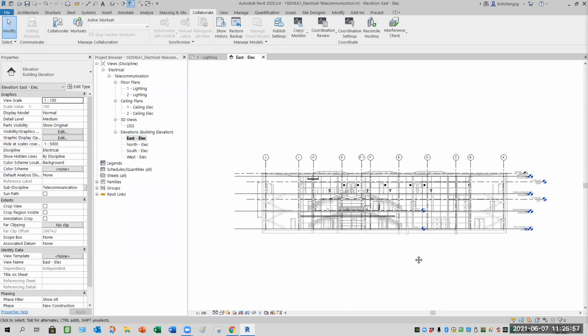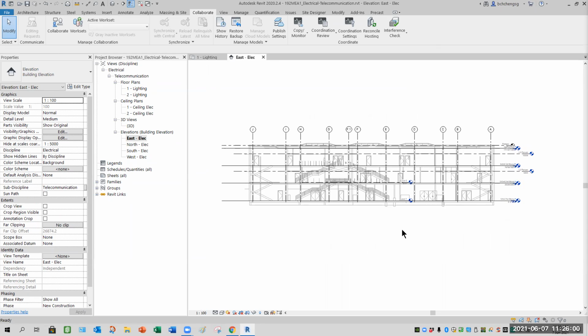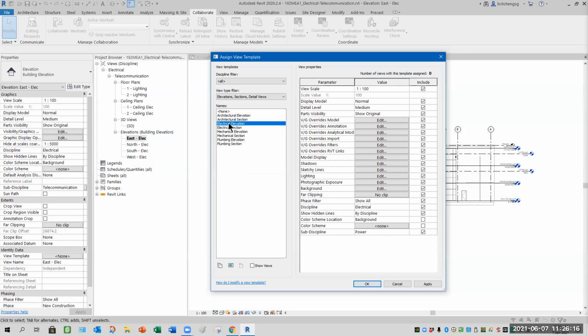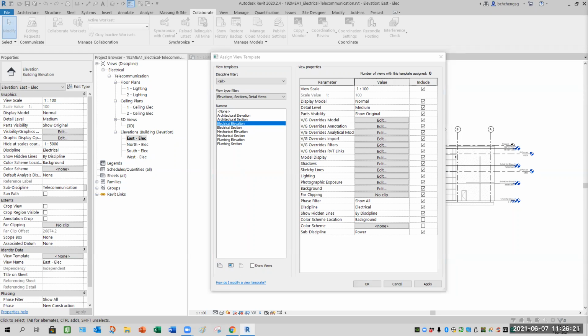Okay, now from here, all right, I'm going to use a view template because this is quite standard throughout. So this is the electrical elevation, which I'm going to duplicate and rename to tele elevation, telecom in short, elevation.